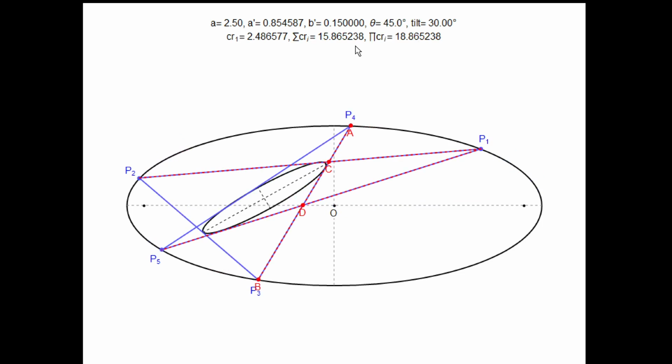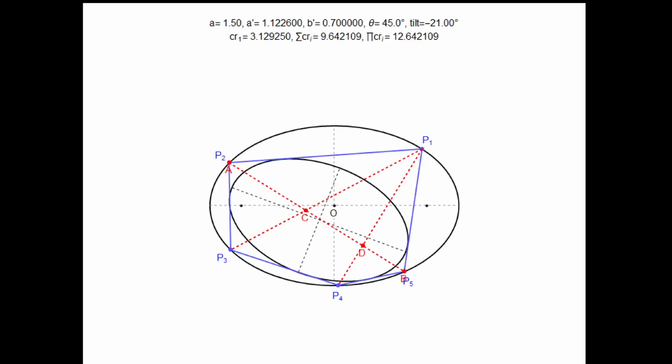So let's see this very interesting situation here. Here we have a situation of A, C, D, B where the product is 18.865 and the sum is 15.865. Okay, so the product is 3 units above the sum, and the arrangement is A, C, D, B. Now, if you allow me, I'll go back to a previous system where the trajectory was not self-intersecting. Okay, it's going to be a 5-periodic, non-self-intersecting. This one over here, completely different in some sense from the previous one, but I'm keeping the same arrangement, A, C, D, B.